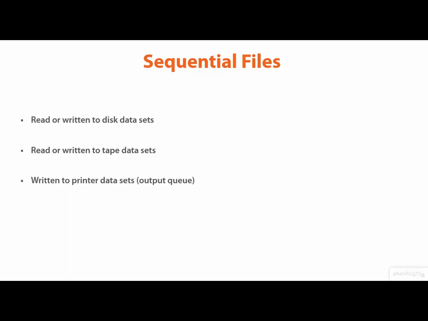This may seem unusual, but when we examine how JCL is used in a later module, we will see that when we define a file as going to a particular destination, it's a relatively small change to indicate the dataset name, which can be associated with a disk, it can be associated with tape, or it can be associated with an output queue. So in all of these instances, by changing the JCL, we do not have to modify the program to modify the sequential file that is being created and sent to a particular destination. However, only data sets that are assigned to disk require predefined space or allocation.